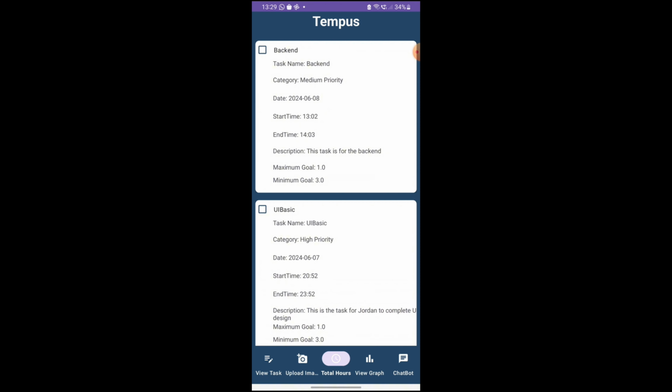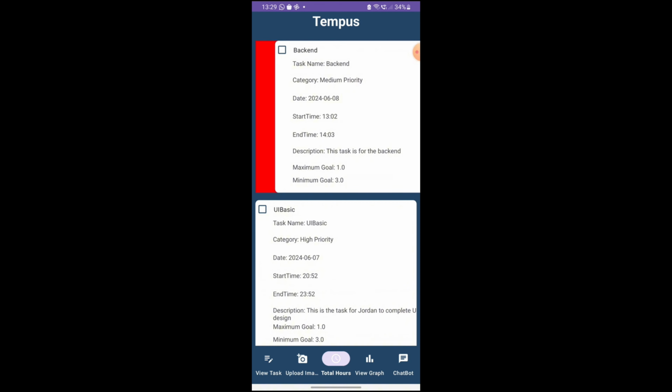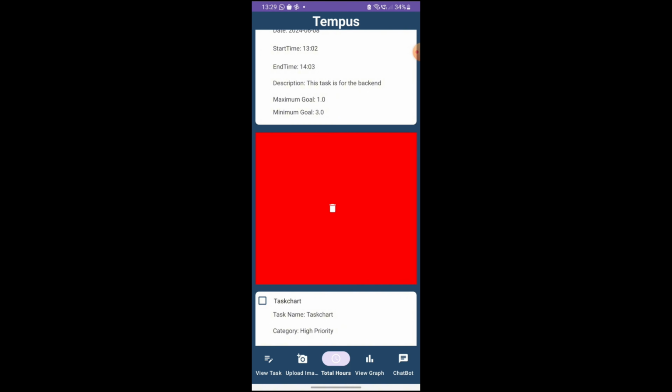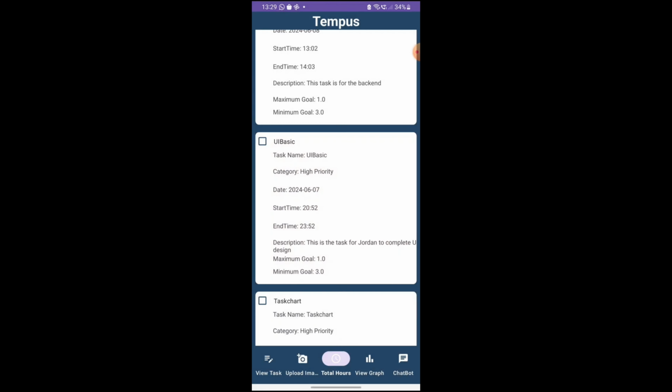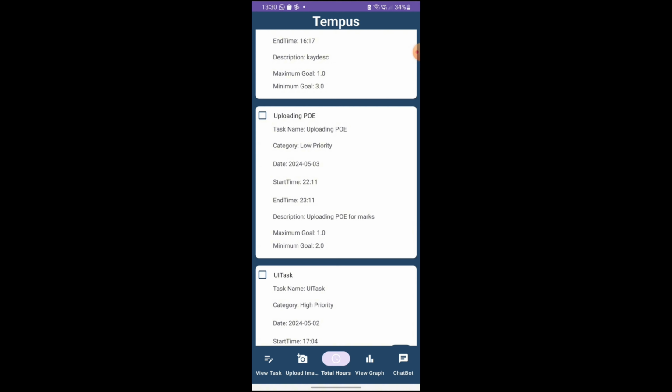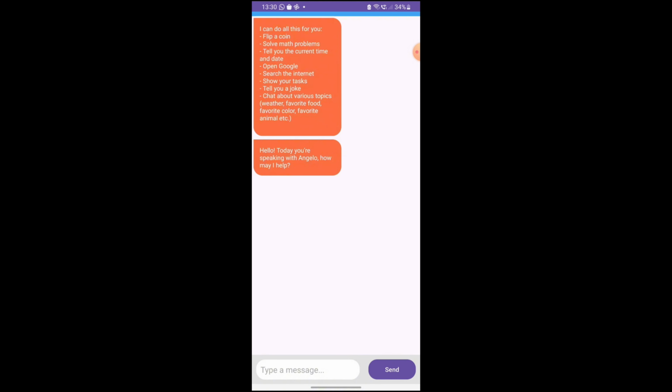And the two features that we made ourselves were, first, the delete function. You can delete any task that you want just by swiping right on each task, and it brings up a confirmation dialog box asking whether or not you want to delete the task. If it does delete, obviously it then deletes from this application as well as the database, as I've shown. And the other feature was the chatbot.